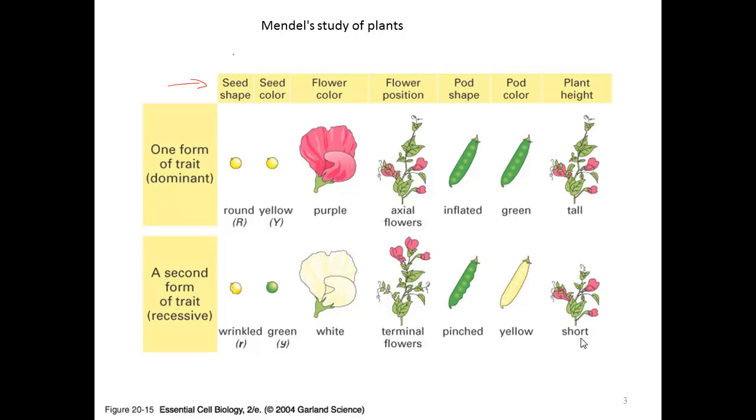It turns out that for each of these 7 traits, there are only these 2 options. For instance, the flowers are either pure purple or pure white. You never see a light pinkish flower that represents a blending of the 2 phenotypic traits. A second important fact, at least retrospectively for his studies, is that each of these properties is determined by a single gene. That's not always the case.